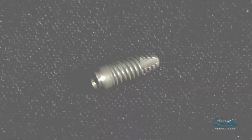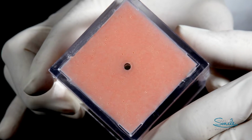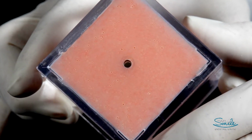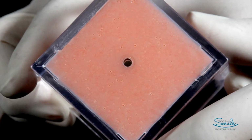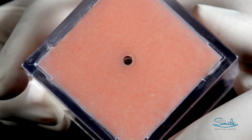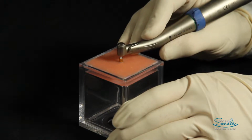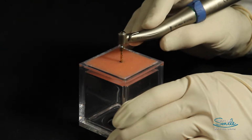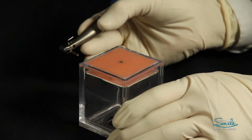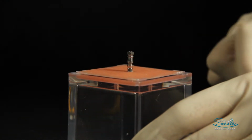to last for life. What this model cannot show is the opening up into the area designed to receive the implant. But what we have here is a very small hole in the gum and jaw, similar to what would be made in the mouth. This is prepared very precisely and carefully under rigid sterile techniques to make sure that the living cells around the implant are not damaged in any way. As a bonus, this translates into minimal discomfort afterwards. The implant is inserted with a variety of insertion tools, as we will see here.